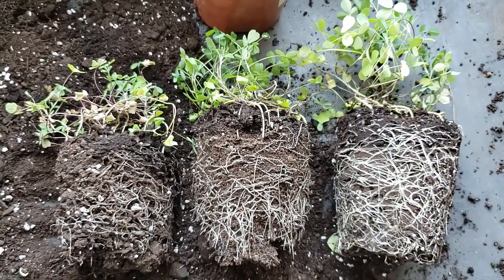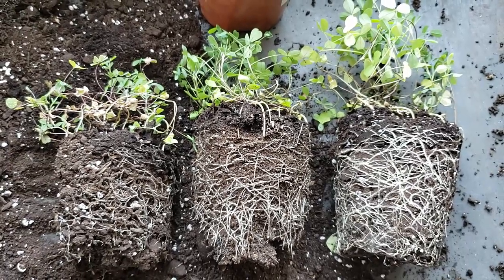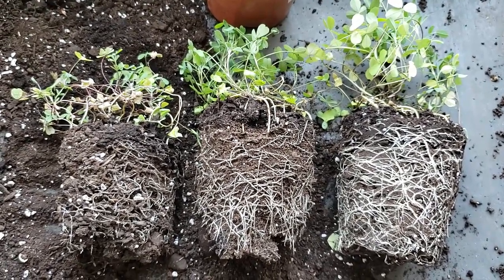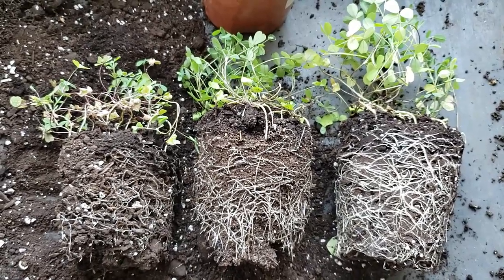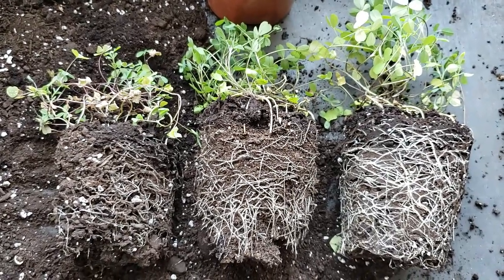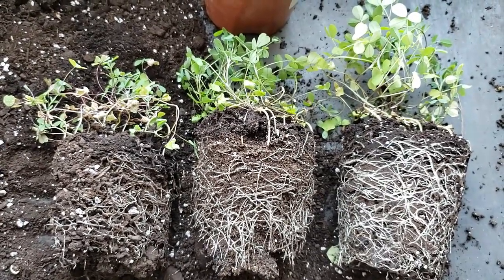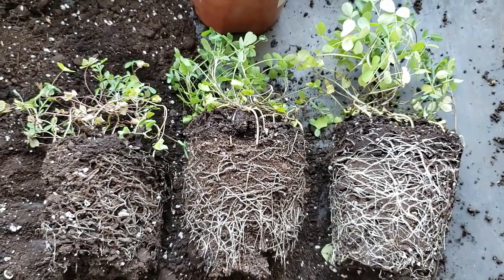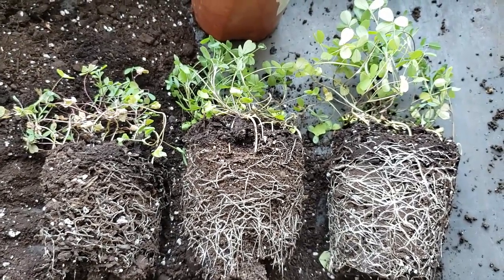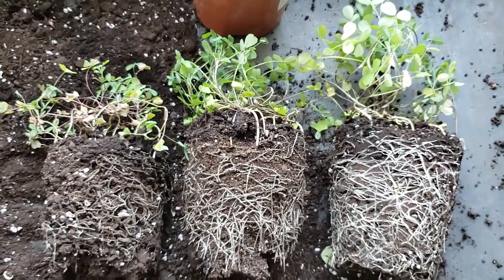That's pretty much it for this experiment. I certainly want to keep testing out the castings, and I'm really impressed with these simple extracts. This isn't tea amended with all kinds of stuff in it — this is literally a basic liquid extract of the castings, without any aeration or anything like that, just because it doesn't have any sugars or anything that would feed the microbes. So obviously there are still some really good beneficial compounds in there that are having a positive impact on plant growth. Anyway, that's enough for this one. This has been the compost guy Christy, and we'll certainly be talking again soon.